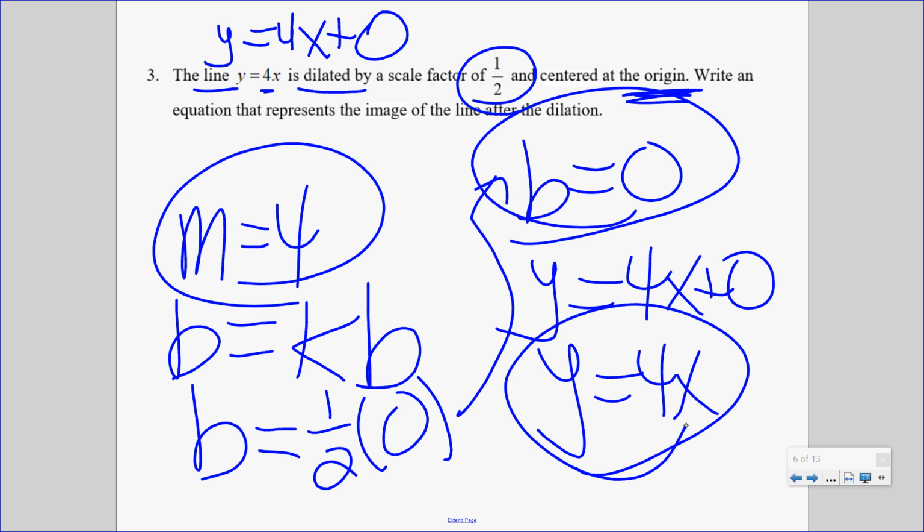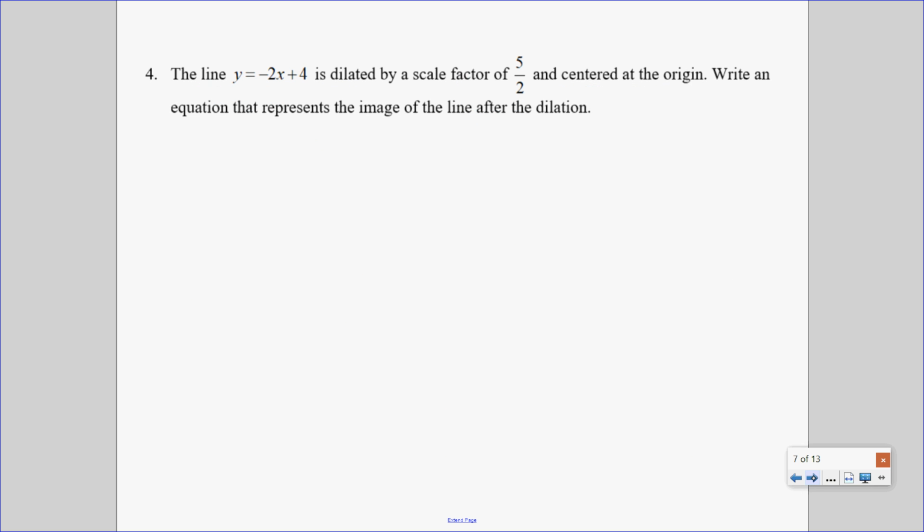That'll be your answer. Now, notice how the original and the new one are the same. That's because the center of dilation is on the line. We're going to talk more about that in the next lesson, but that's kind of just planting a seed. The origin is on this line, and if you have a point that's on the line, the equation is going to stay the same. But again, we're going to do more with that later. I don't really feel the need to do much more with you. Why don't you pause, try number 4 on your own, and then unpause.